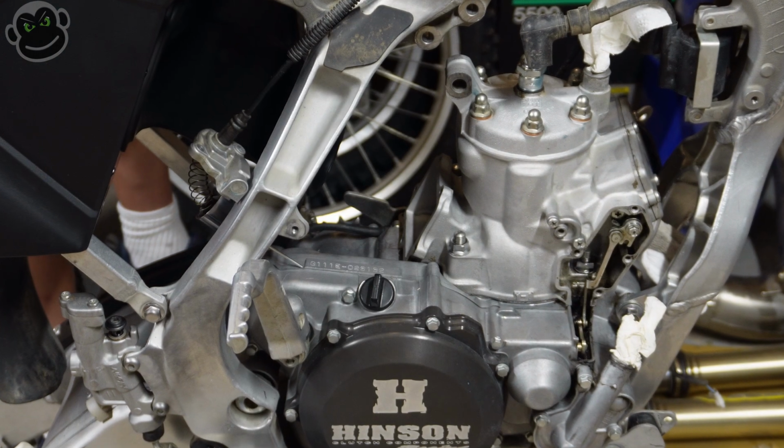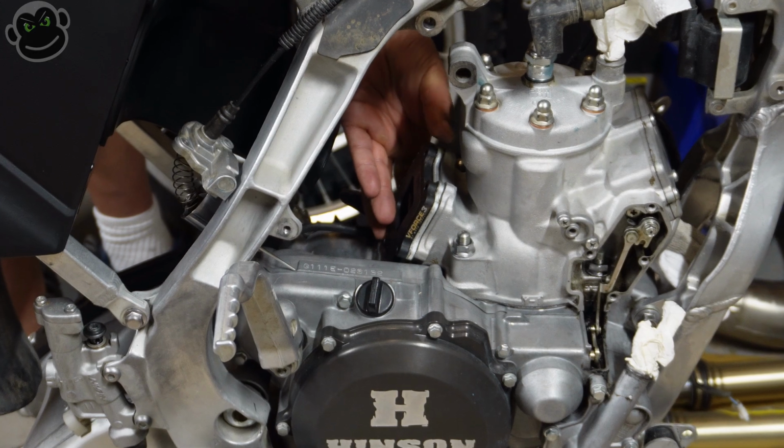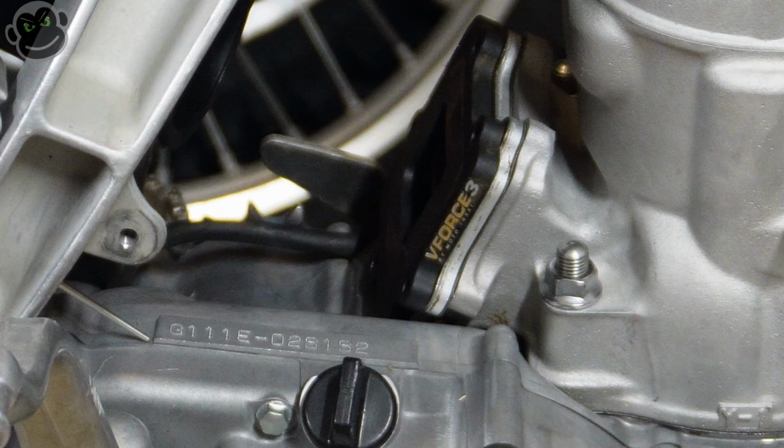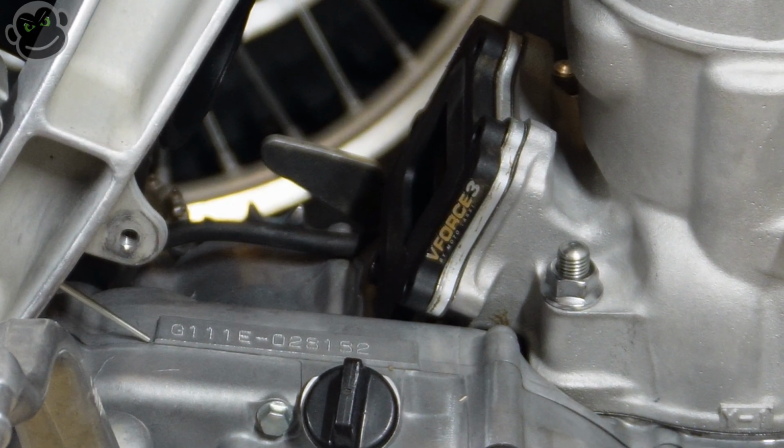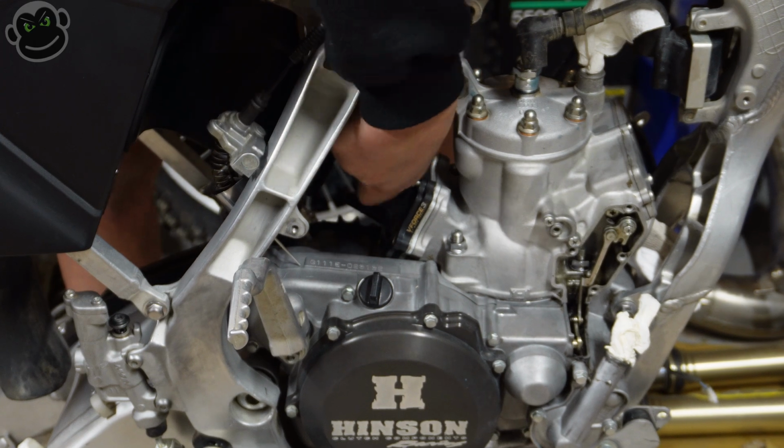With all the new reeds in place and the reed cage pressed back into that outer piece, we're ready to put it back on the bike. So you're going to go gasket, spacer, and then your reed cage, and then the intake boot that connects to the carburetor.